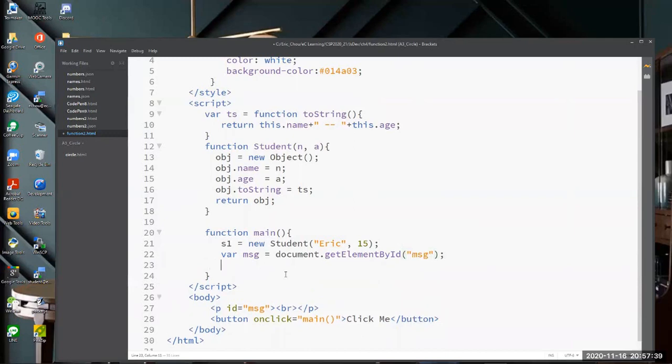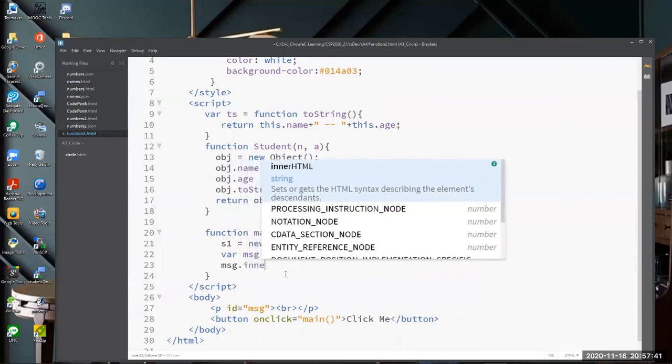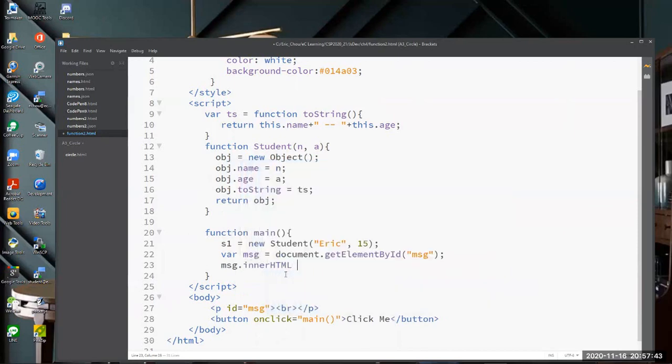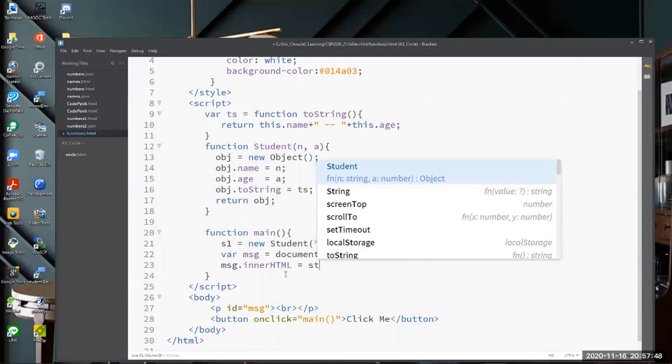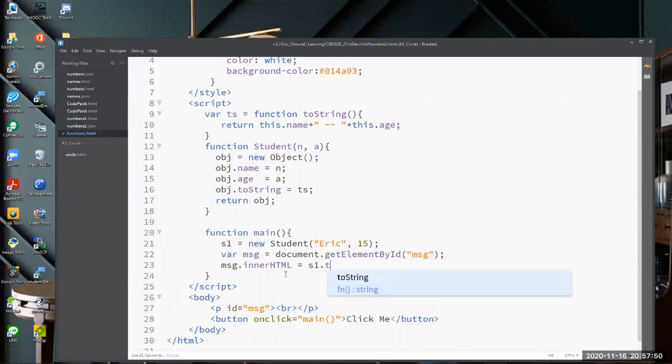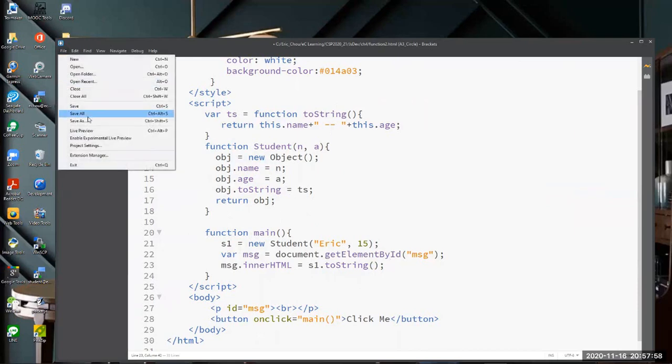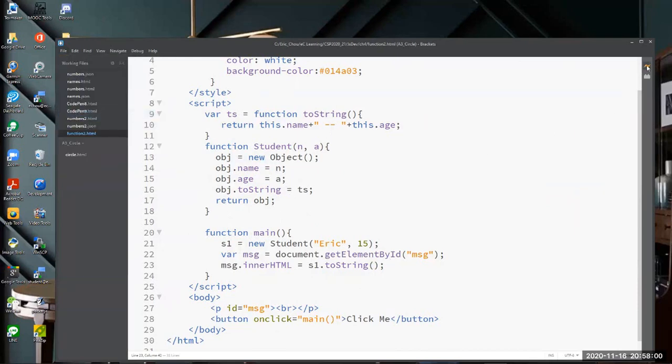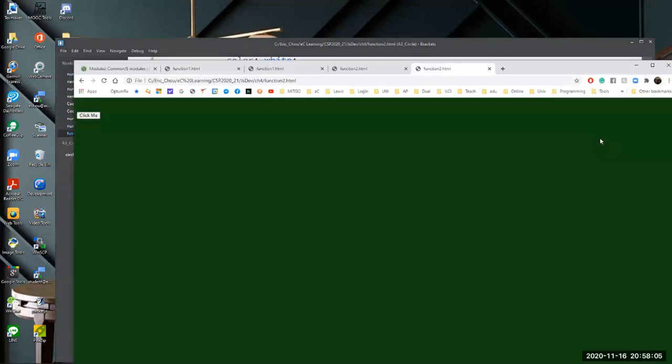Then my msg that inner HTML will equal s1 dot toString, right? We call the toString function, and that toString function is the object, right? That's right. Okay, go. Click me. Click. Is that okay?